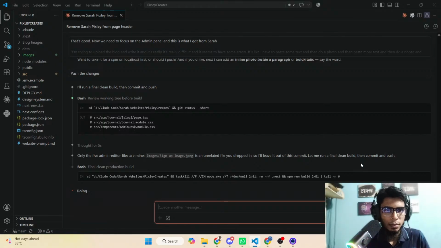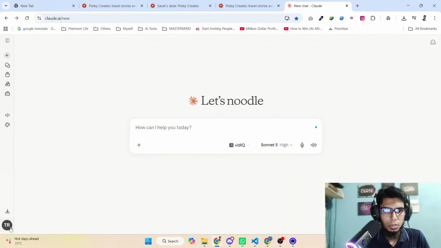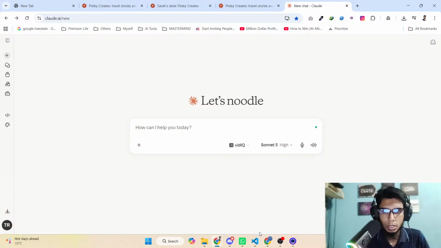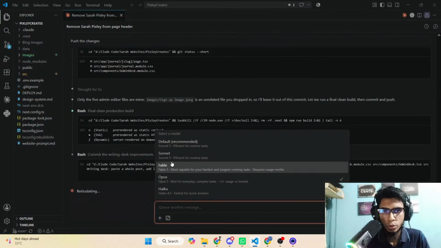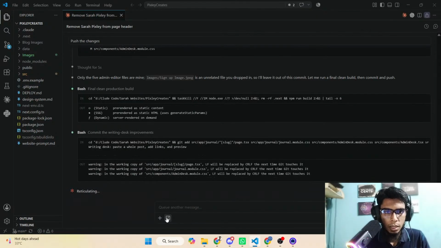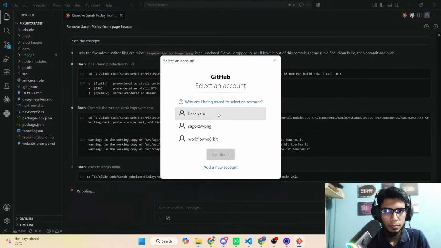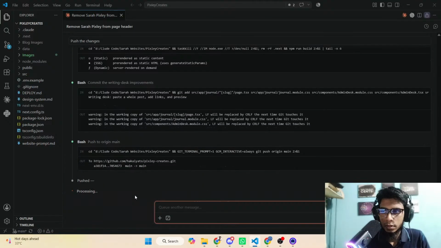All right. Things are working. So let me see how much token I used. I don't know, for some reason my pop-out just goes away. All right, so I'm at 30% for this session. That's good. I'm happy for that because I'm not burning too much. And right now, I feel like I should move to Sonnet 5, but I am not confident enough to move to Sonnet 5 for this task. So we'll see.